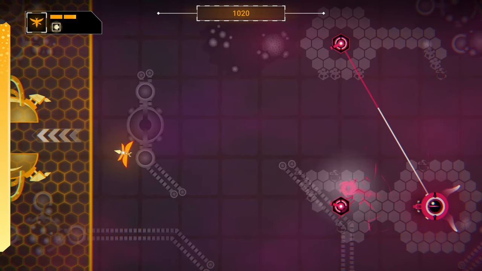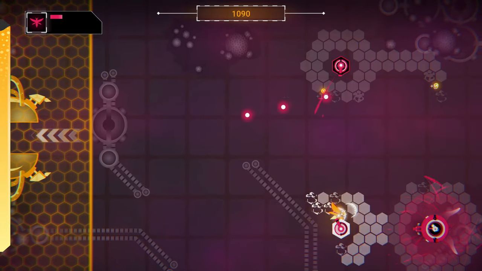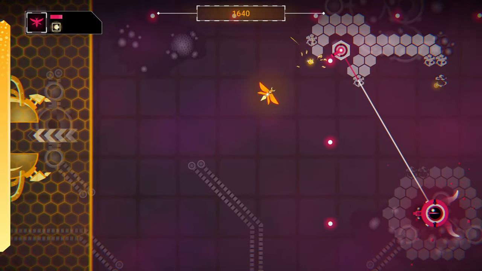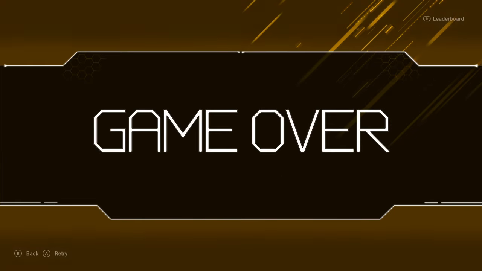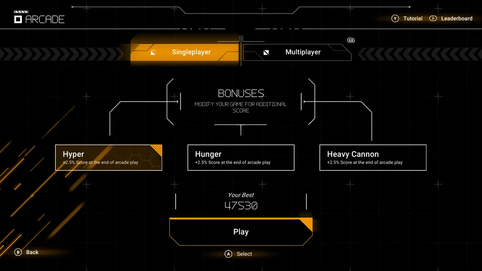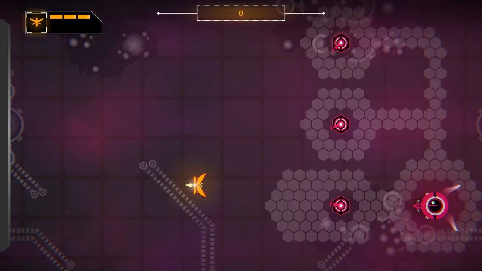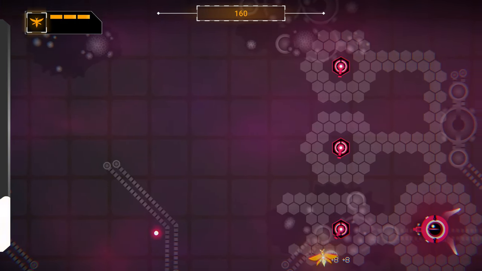Wow, I'm moving super fast. I guess that's the hyper. Myself somehow. Okay, arcade. Let's not try that. Let's try, oh, you can stack them. Okay, what does hunger do? Oh, I see. Nibbling only, no shooting.